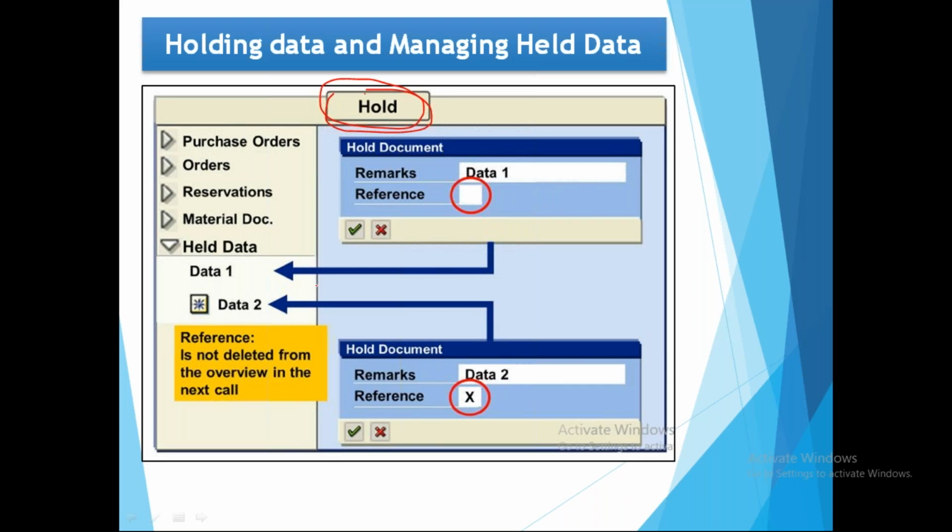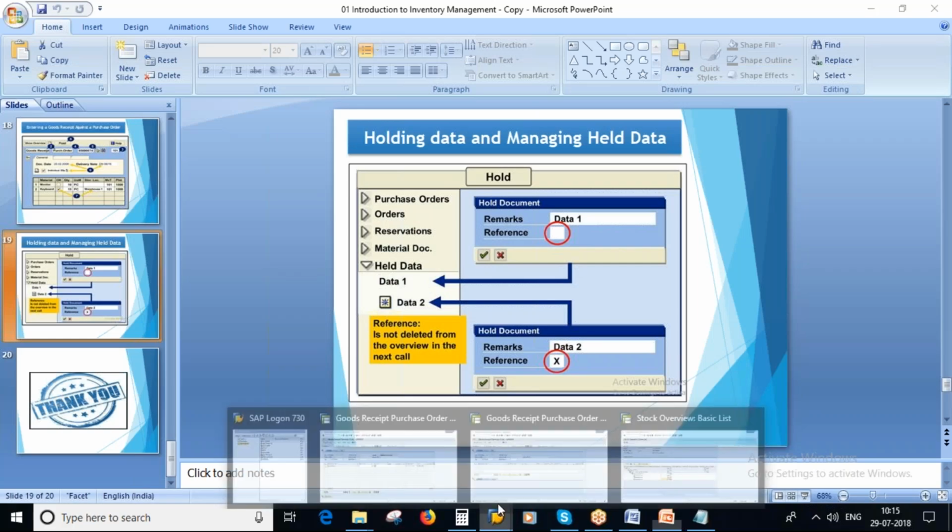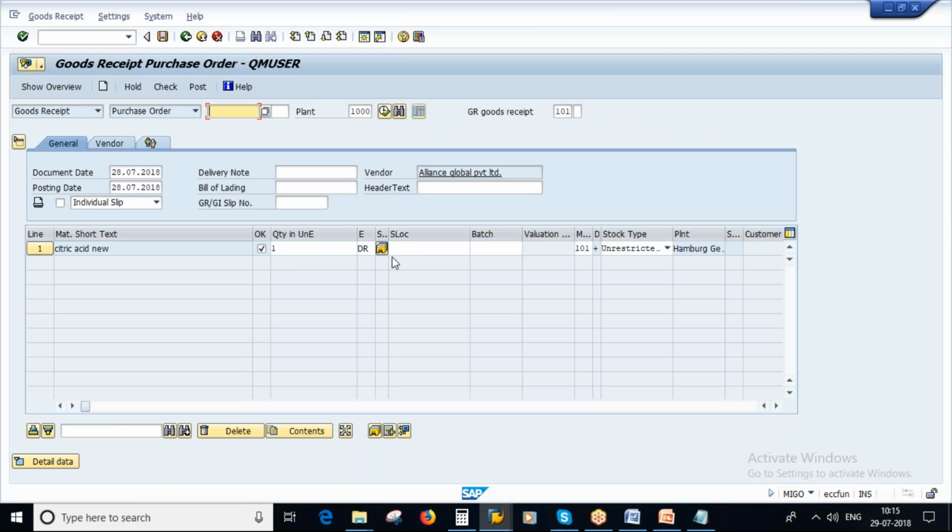So let's say you received a material from a supplier. Suddenly you observe that along with the material, the vendor has not given his certificate. So till the certificate is received, you want to hold the data. Then you will use this hold function. I'll show you how to use it. Here, now I am receiving this, enter the storage location. Now here, there is a button called hold data. Click on that button.